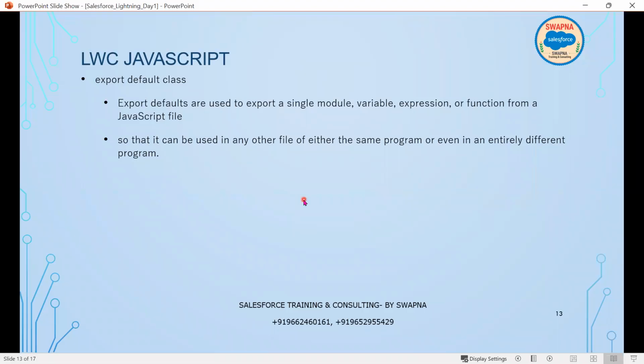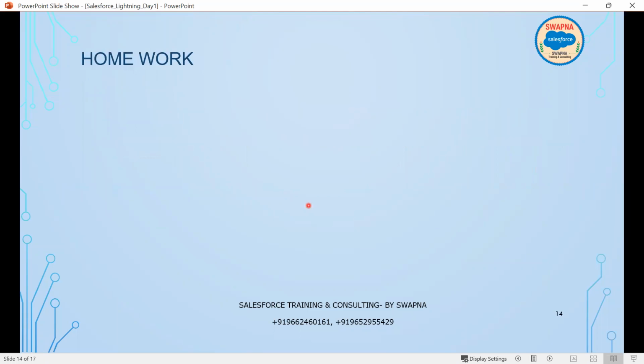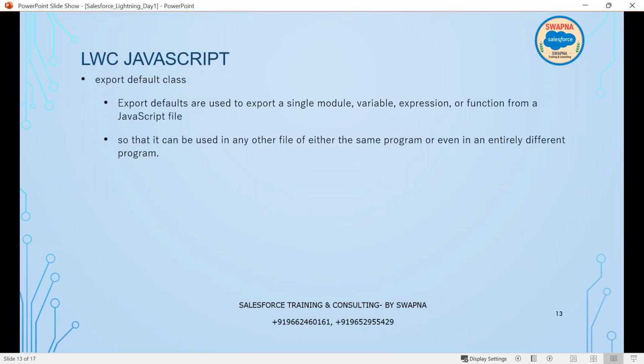Because I want to export that class, whatever the LWC class is, by extending the Lightning element, so that anybody can call this LWC component and simply use all the features of the LWC. Right? Now, let's see one example. Now we have created a Lightning component. Let's take a sample one which I'm going to create right now.